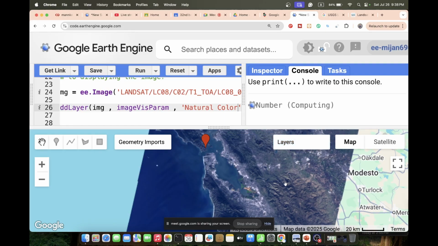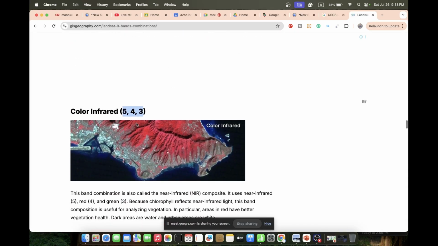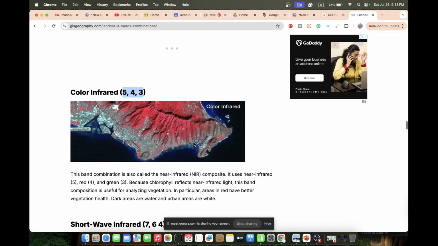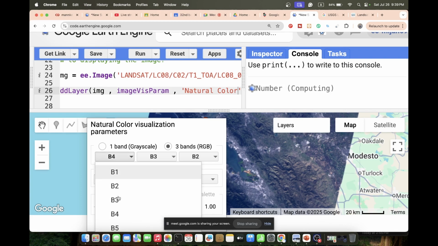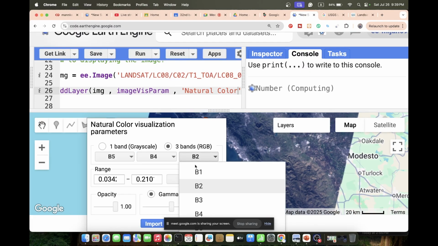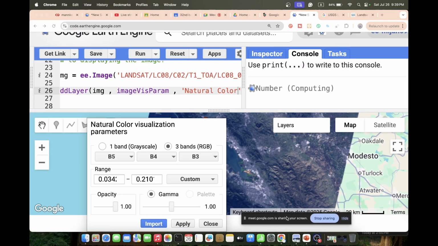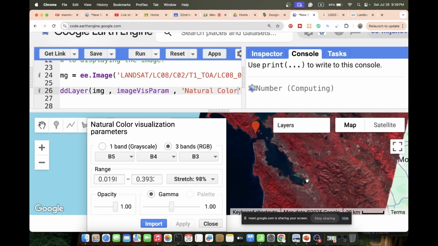Suppose I want to add another layer to display this band combination. Suppose this band combination, 543, I want to add. So let's try to do it. For that, same process, just click on here and add, suppose near infrared 5, then 4 red, and 3 green. Okay, and then I just apply. Suppose I keep the 98% stretching level, and then apply. So now it's added the another band combination. We find out this type of band combination.